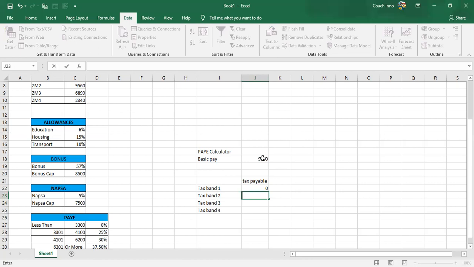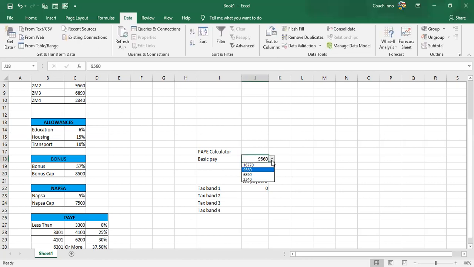So from the list of the basic pays here, which one is between? There's only 6, 8, and the rest. Okay, so we come on the second band.